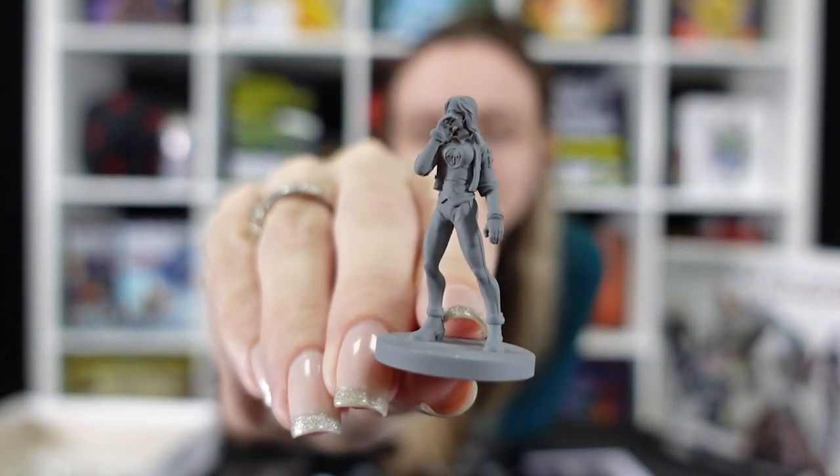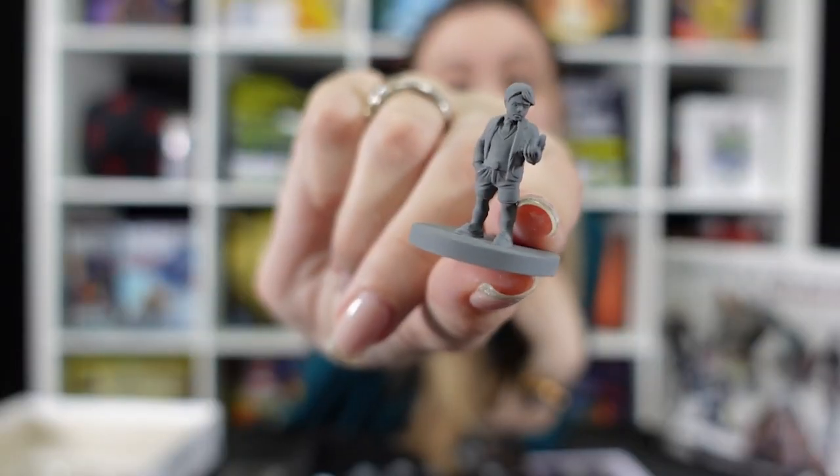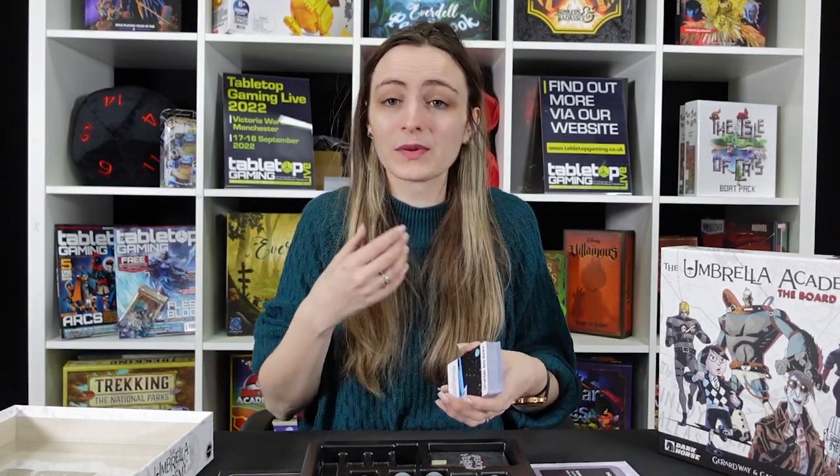It's easy to just make a superhero game, and that's not what the intricacies of the Umbrella Academy are about. However, it still feels approachable for people that don't know the Umbrella Academy, and I think that's important — this can also be your way into knowing it. The one that really struck me was when Mantic did a Hellboy board game, which I thoroughly enjoyed, coming from someone who had maybe seen Hellboy once. Something like this is incredibly exciting, and from their previous games I know you can play this without needing to know the source material. Everything is well explained — the powers of each character, the irritations, the passive aggressiveness between them, and what you need to do to end the apocalypse.